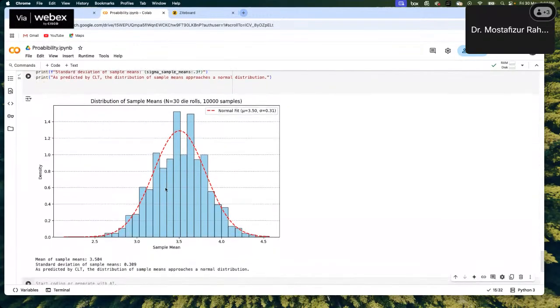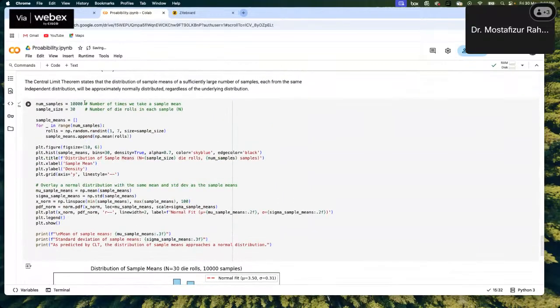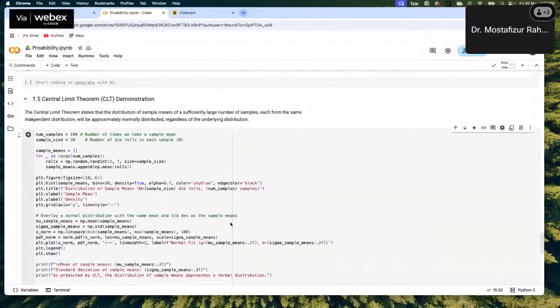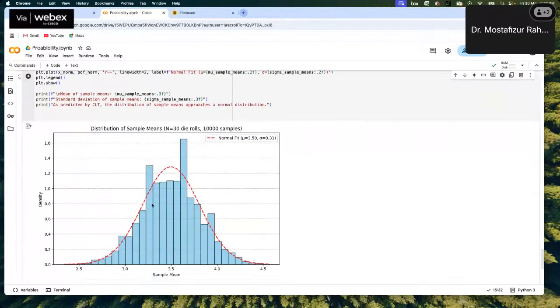So see, this is the plot of sample mean versus the probability density. Now you can see that if you decrease the number of samples, say to 100, there are only a few points. You cannot say that this is a normal distribution, right? So this definition is only valid for a large number. Say you take 10,000 such realizations. Now you can see most of the structure is following the normal distribution. Most of the energy of these values is concentrated within this normal distribution.